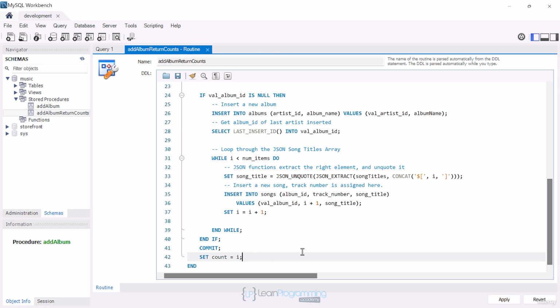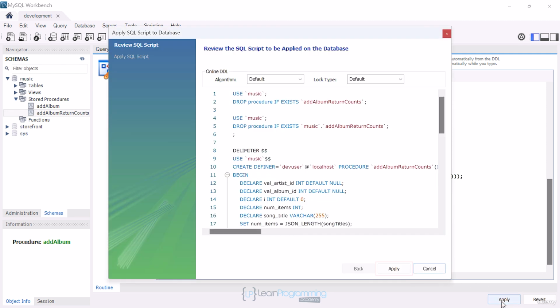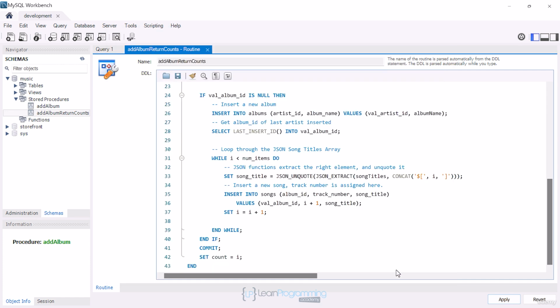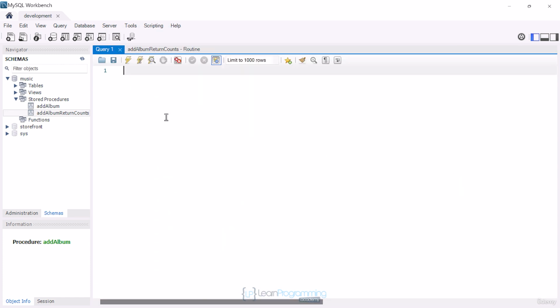I'll say again, don't get too stressed about the code in this procedure. If you follow along with me, this should compile fine, and you don't really need to understand all the details about how this works. I've also included this procedure script in the resources folder if you have any troubles. You can drop your version and import the script like I showed you with the first procedure in a previous video. For now, I'll again apply that twice and then hit finish. I'll open an SQL edit panel and delete all my data for Bob Dylan again. So that's delete from music.artists where artist_name equals 'Bob Dylan' in single quotes.